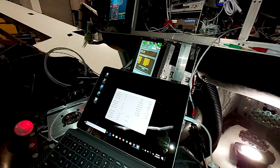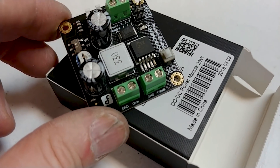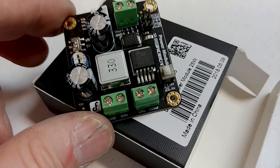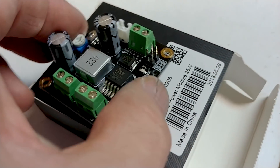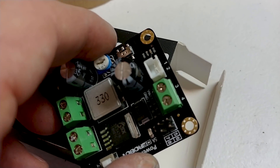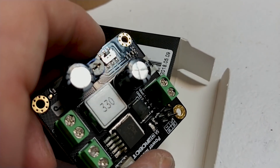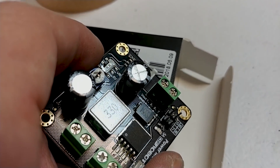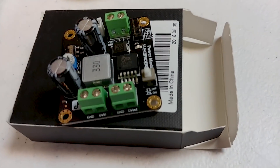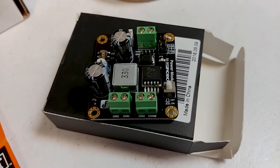Last time I mentioned I'd show these little power converter modules. We've only got one in use right now — that's to power the Wi-Fi hotspot. They're pretty neat: you can put all kinds of different voltages into them and they output five volts, adjustable, from a fully integrated circuit designed to provide a good stable power supply from a much larger source voltage.